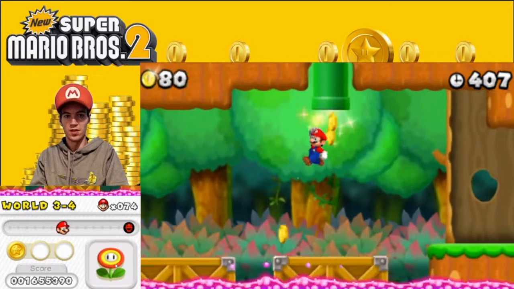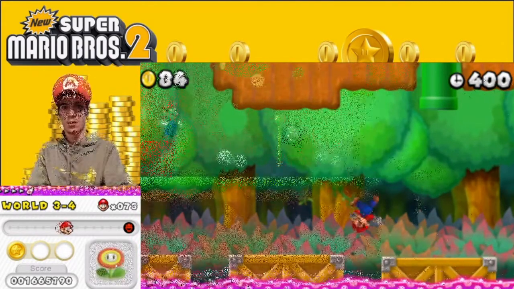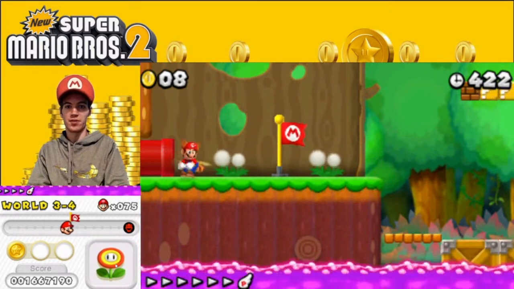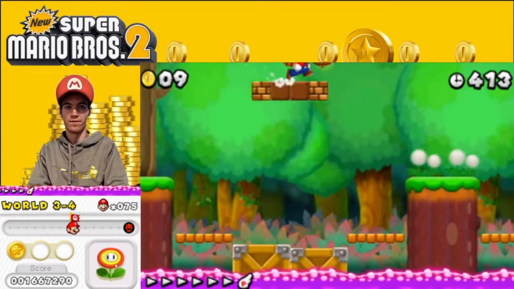Grab these. We're not gonna grab all the 999999999 coins. Alright, checkpoint. Let's go. So the red pipe led us here. Then we need to go to the pipe when I came back here, but I'll grab that.